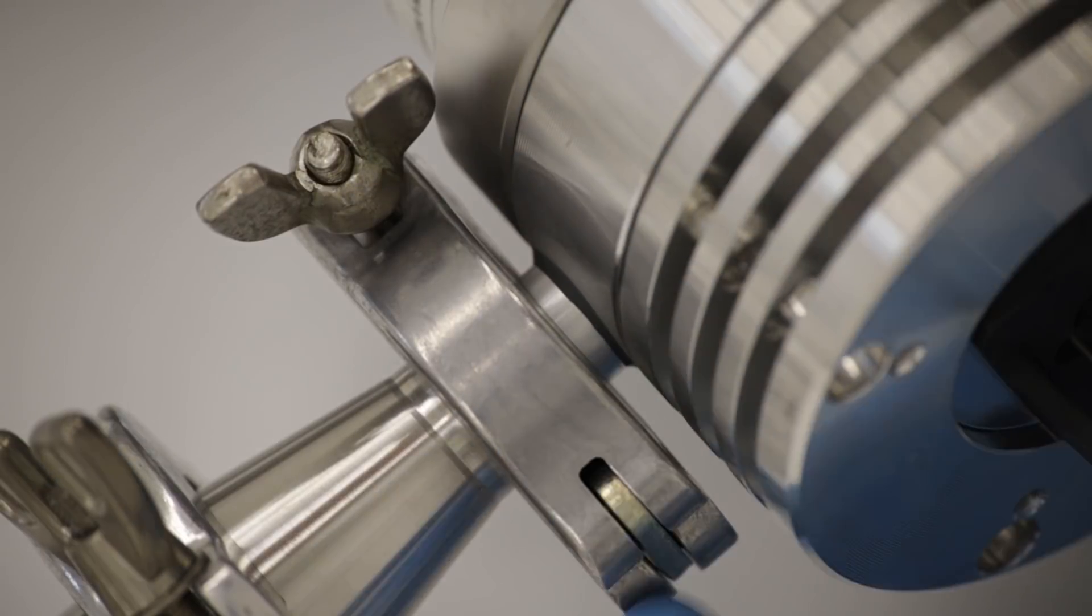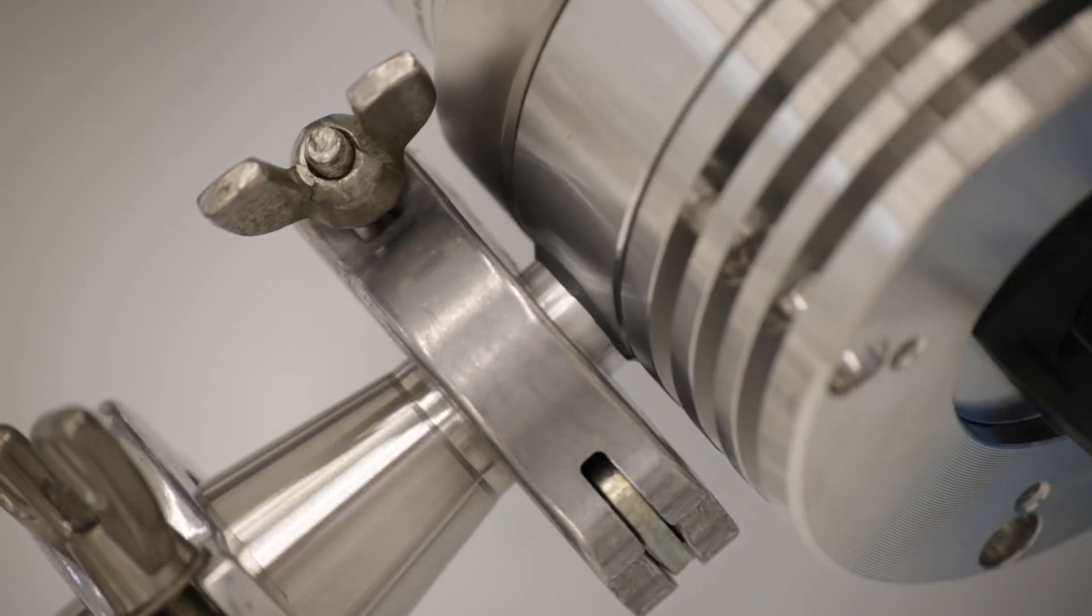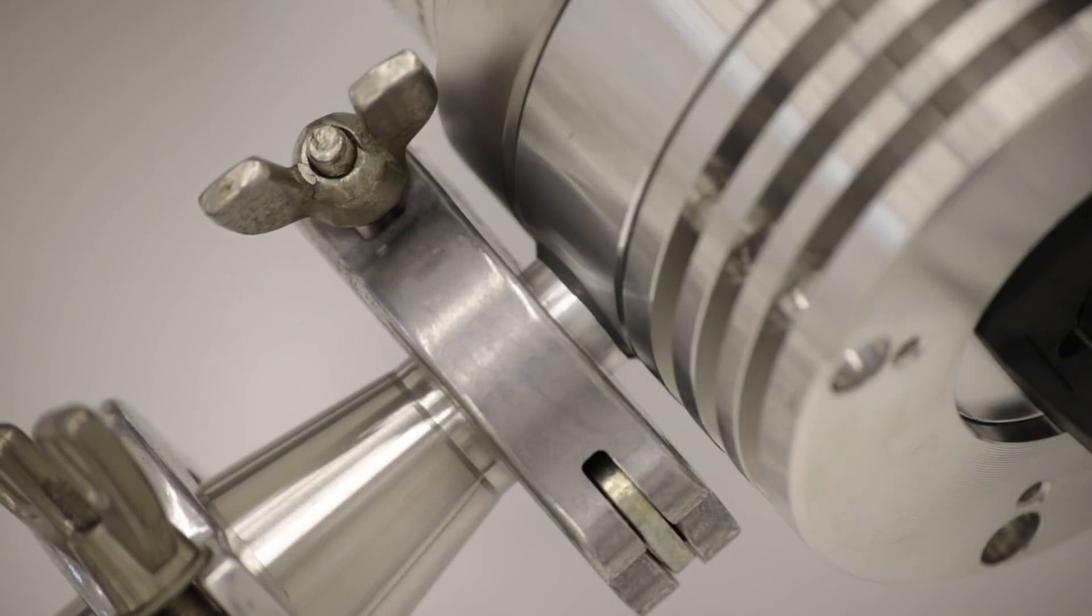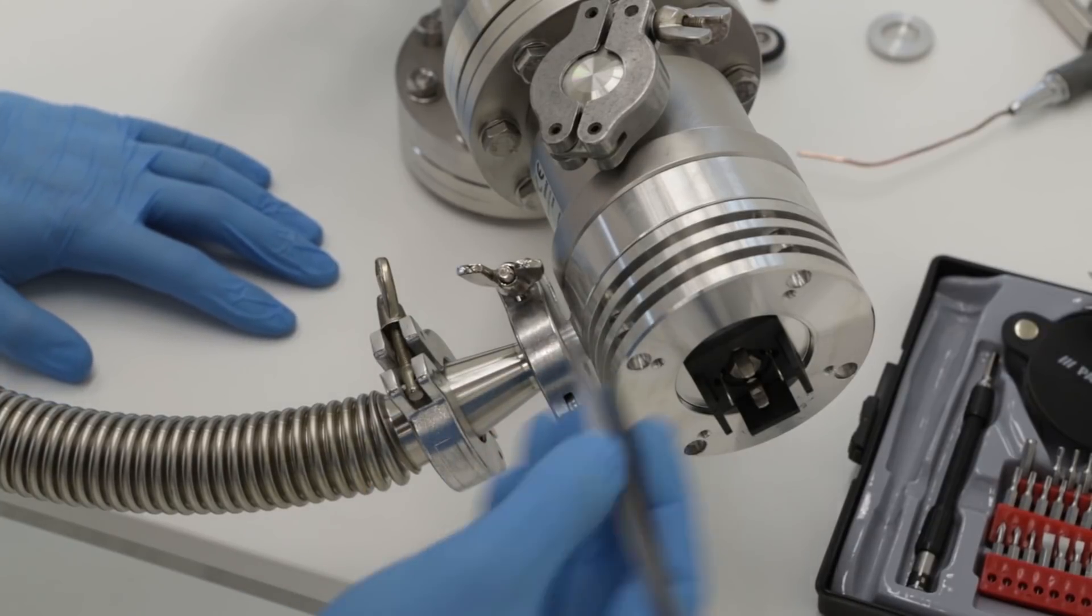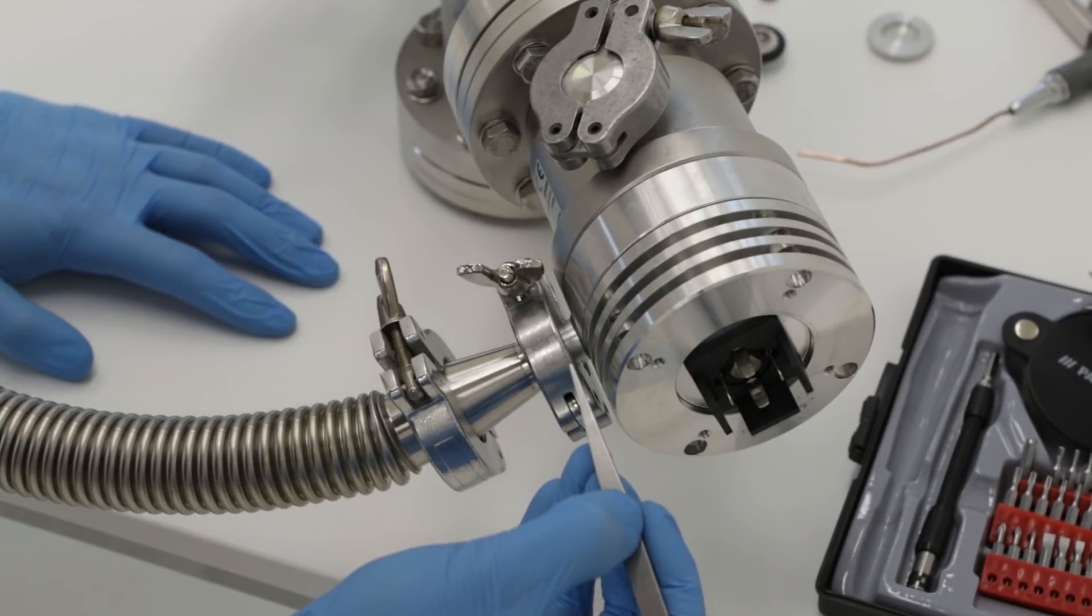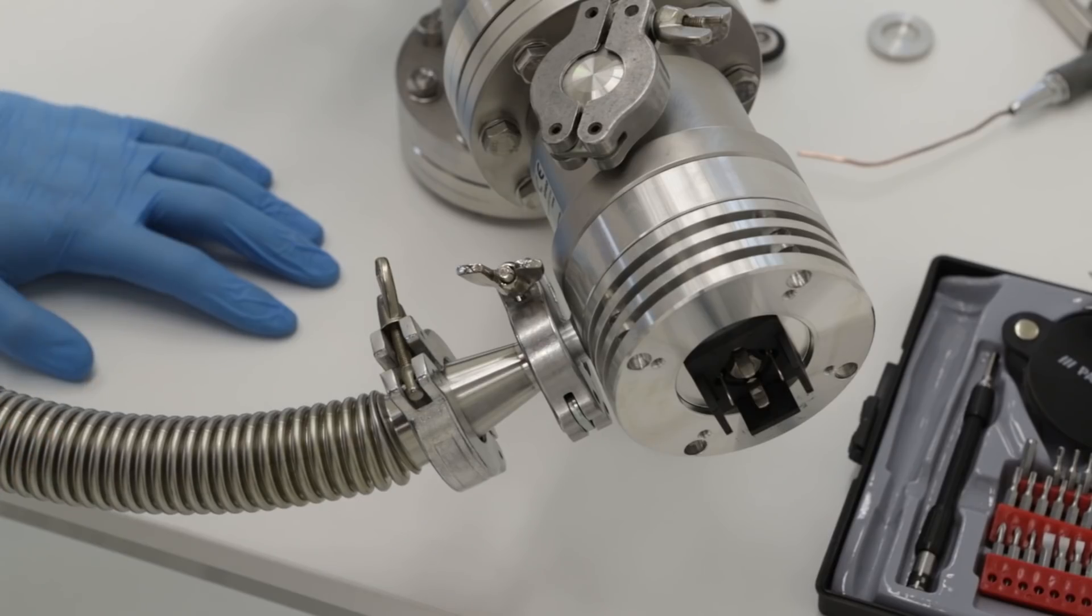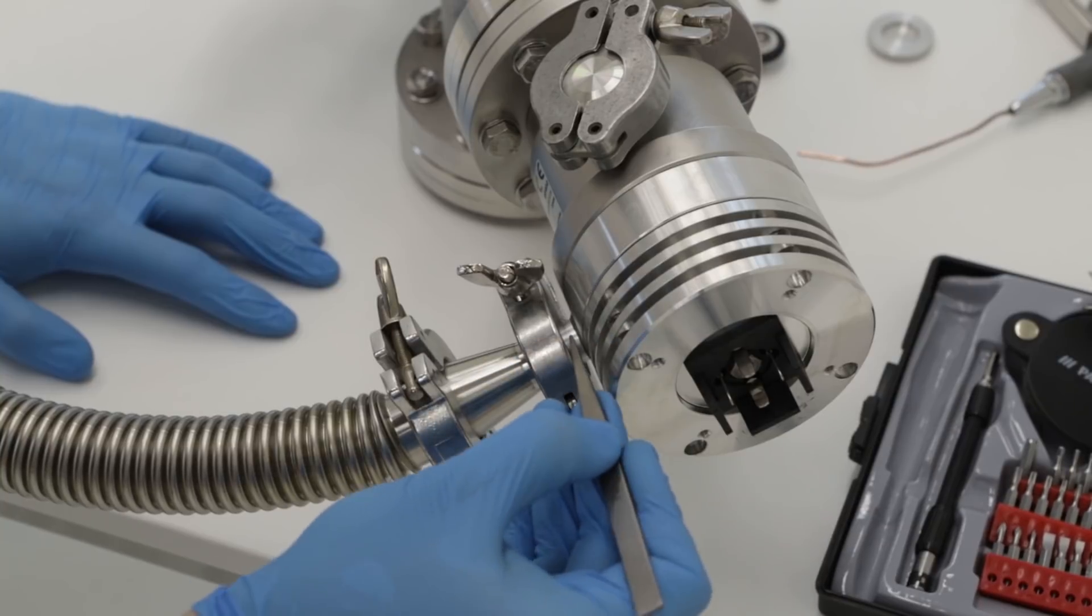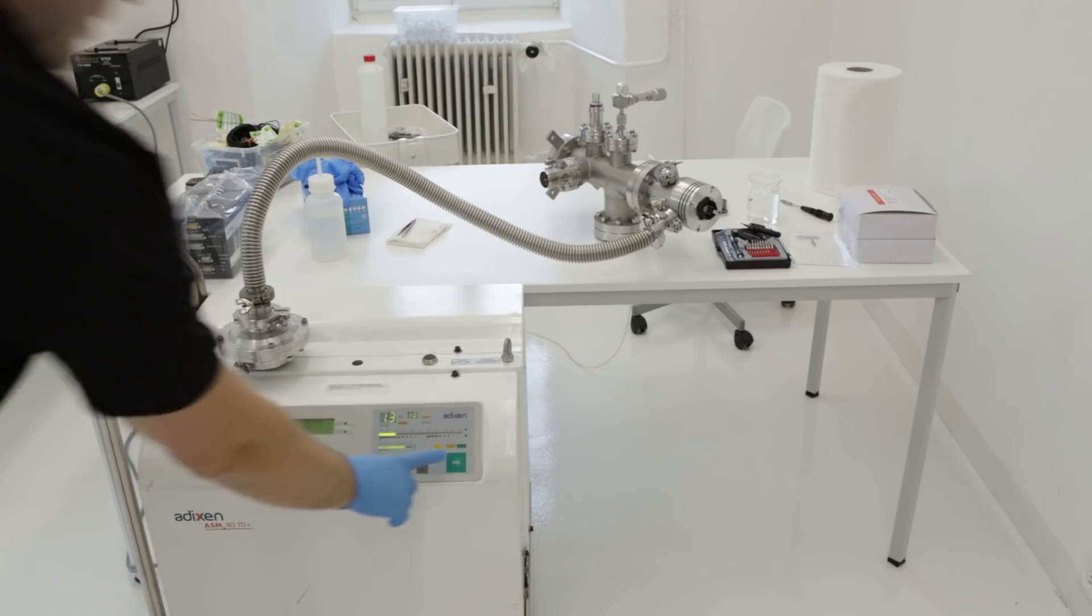So the leak seems to be somewhere here. Yes, I think I get it. There's a small hole inside. I wasn't able to pump it down to some reasonable pressure where I would be able to search for the leaks. Then I found that there's a small pinhole in the glue. Maybe the pinhole is the source of problems. What I'm going to do now is turn on the helium leak detector again and cover the pinhole with leak sealant, then we'll see if it helps. Let's start another cycle.